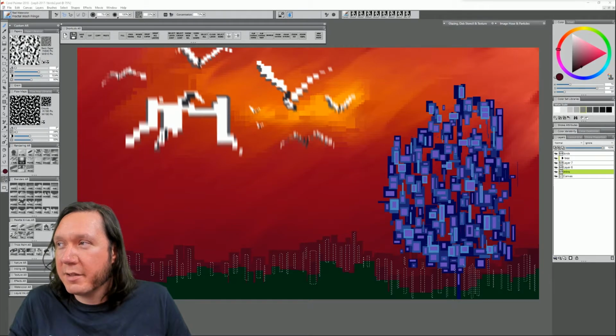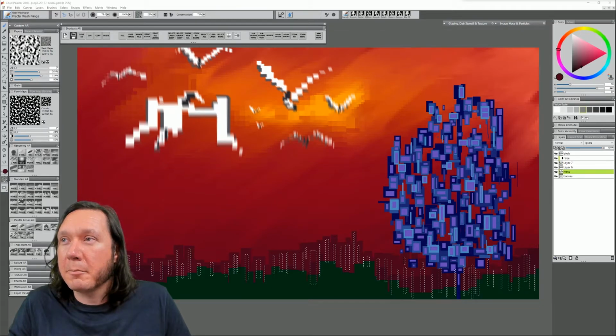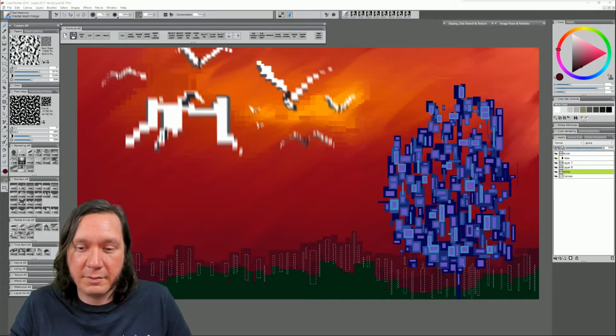There's a certain style that people paint in. I've heard it referred to as plasticky. It definitely looks a certain way because they'll only use a few brushes here and there. And the kind of looks that you get in Corel Painter you can't really get in Photoshop without a lot of workarounds.